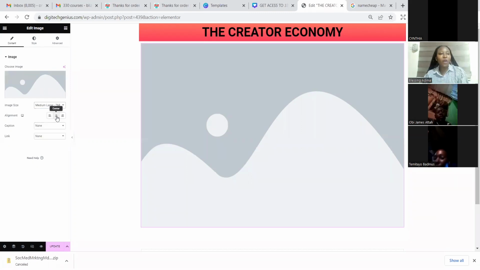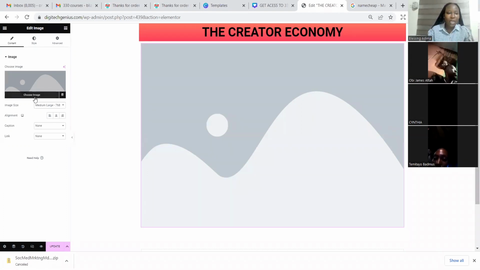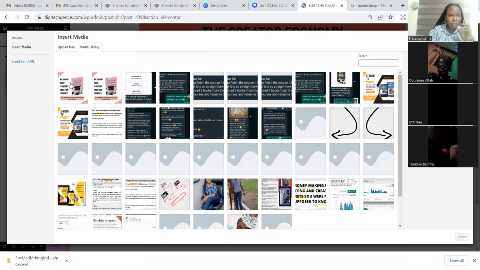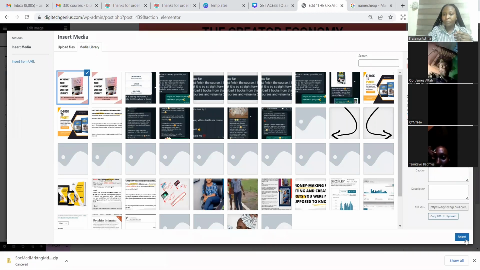Good. So once you have done that, you can see where my cursor is, where I have choose image. I'm going to go and bring in the particular image I want to be here right now. These things are not difficult at all. Trust me when I tell you this, right? So I'm going to click on choose image. The moment I click on choose image, it takes me back to my folder. So I'm going to click on the particular image I want to bring in. I just look for one image here and bring it in. I think I've used that before, so I'll just bring that in.